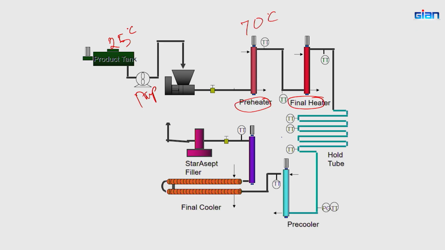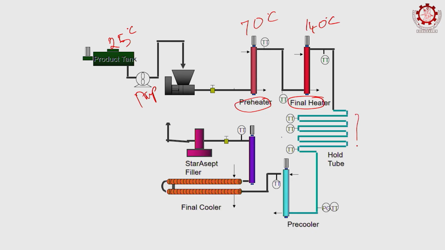That way you do not expose the product to very high temperature immediately, whereas in the second heater I may be heating to 140 C. So that the heating occurs a little bit gradually rather than immediately, because there are products which may be heat sensitive or heat shocked. So, you want to avoid that.